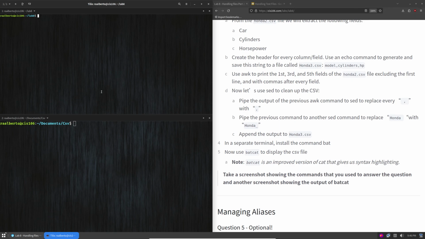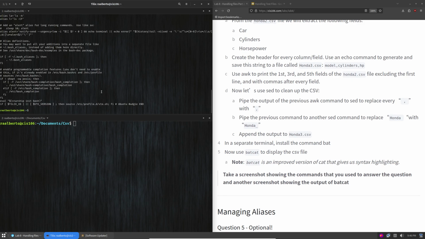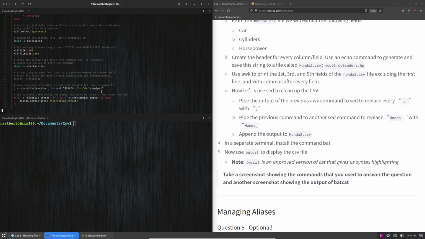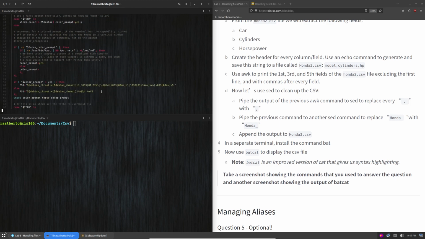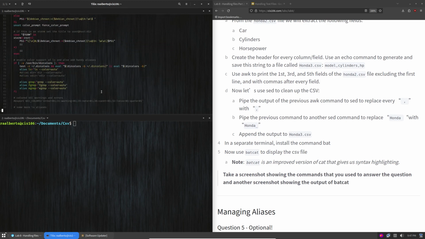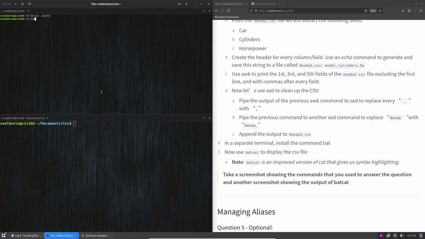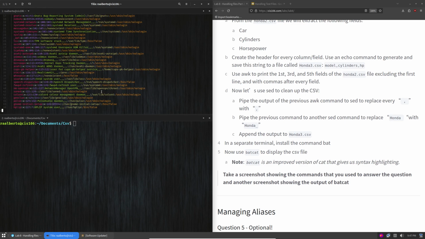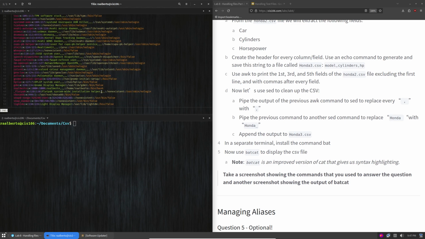So for example, here's what happens if I cat our bashrc file, right? So just the entire file on the screen. It's a little bit tricky to read, but if I do batcat bashrc, now I get syntax highlighting, and it makes it so much easier to read the output of code when we are working on the command line, right? So here's an example of batcat /etc/passwd. Again, see how easy it makes it so that we can read our CSV files and any type of file, right?